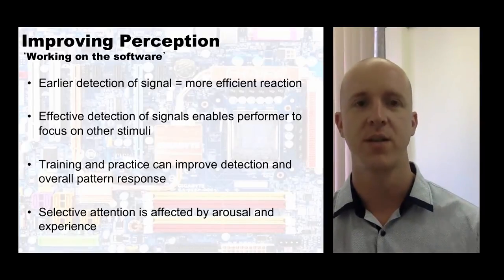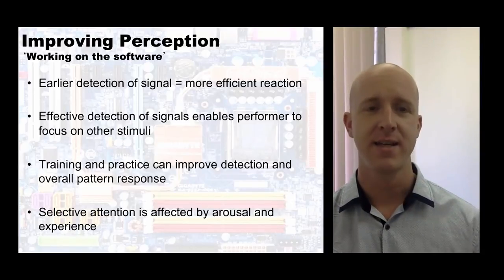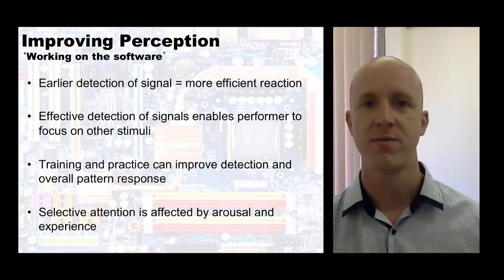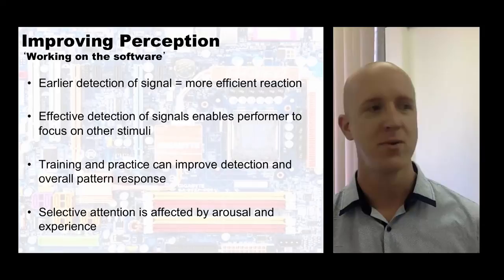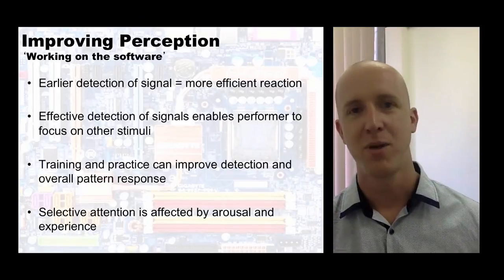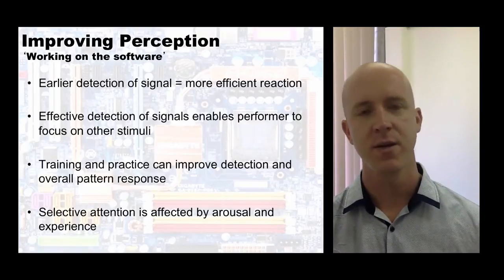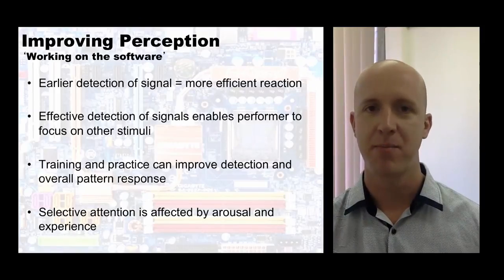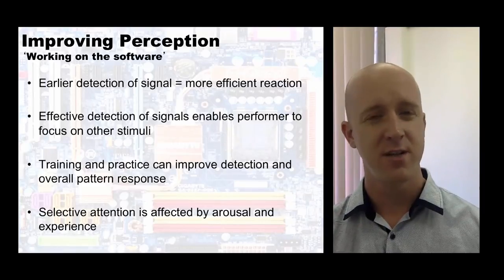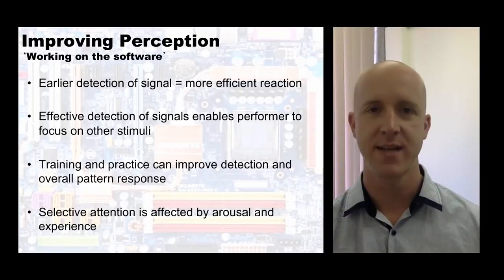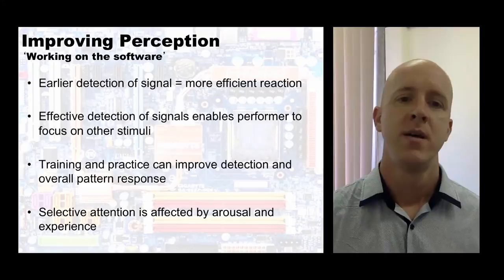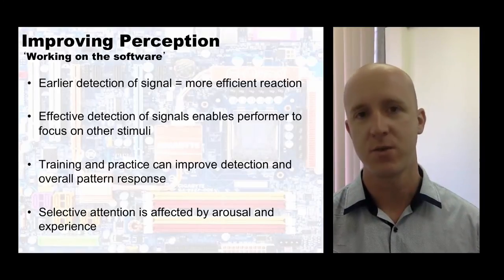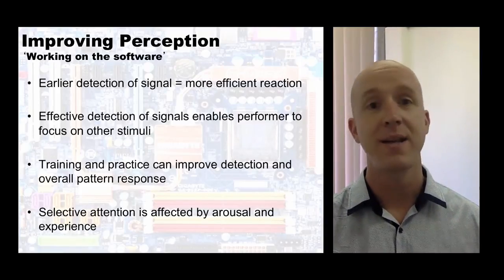On the one hand, we have this visual system which uses cells to detect information in the world. Almost as soon as it's been detected, it's being influenced. Assumptions creep in, shortcuts creep in, but also expectations creep in. We can guide ourselves to see things that aren't there. By observing how it can sometimes fail, it starts to show us the nature of the inside of that black box. We can see that some shortcuts are being taken.